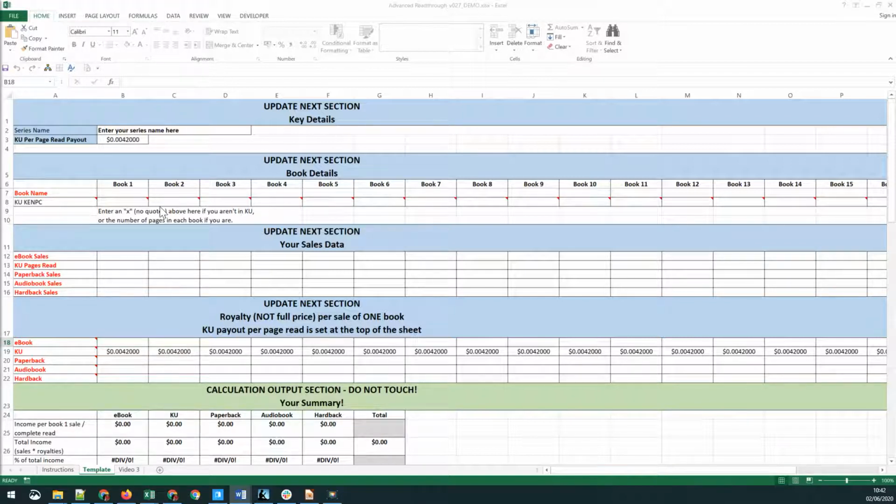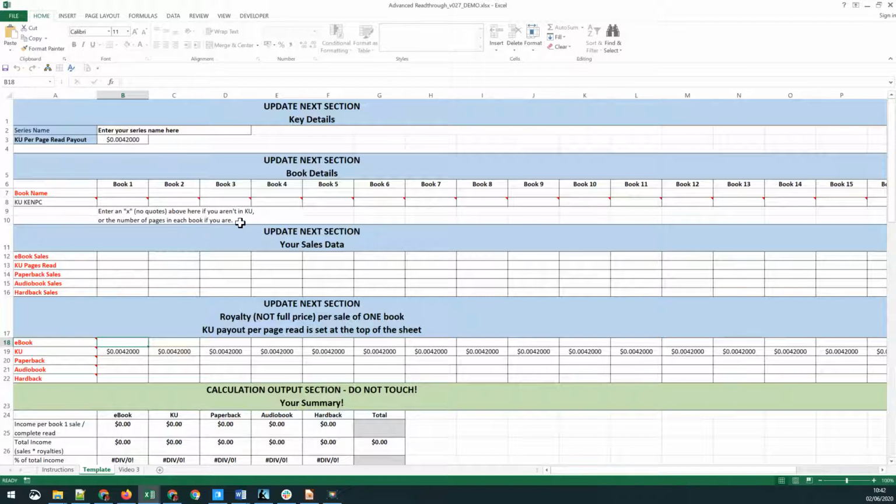Now, a couple other things to notice if you're not that familiar with Excel or not noticed it. You see here, if I hover over this cell, because it has a red triangle in the top corner, it means that there will be a little bit of help text that will pop up to explain what needs to go in that section. There's not too many of them on this sheet, but there are a few.